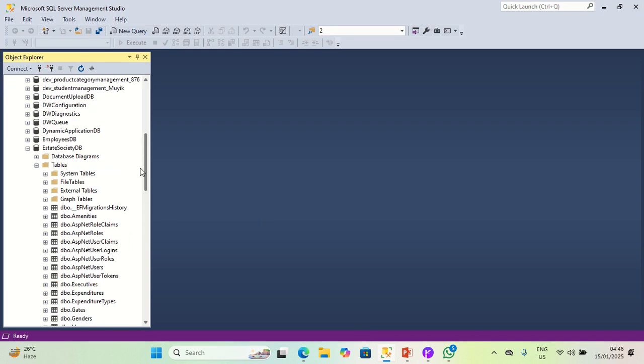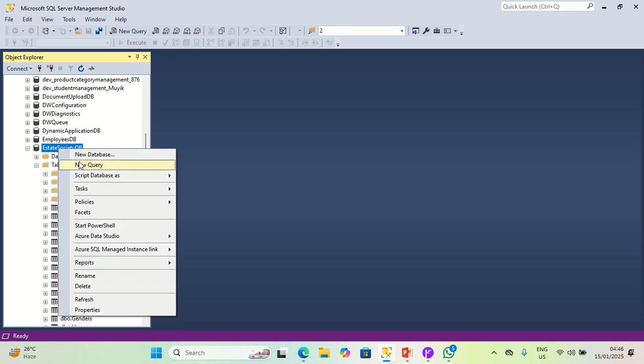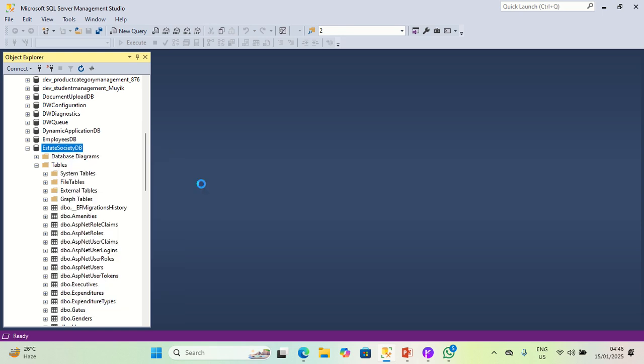So here we have our database. I'll right click on the database in Management Studio, then select new query from the context menu.